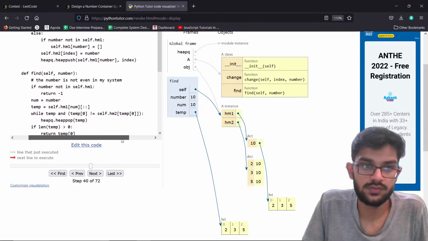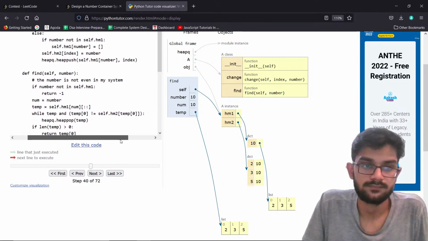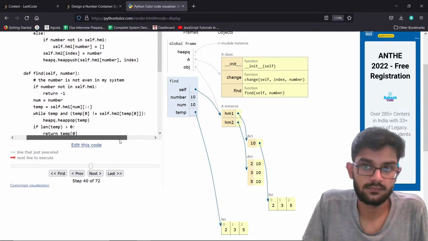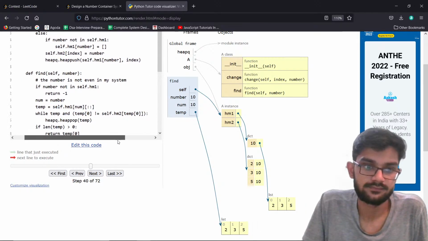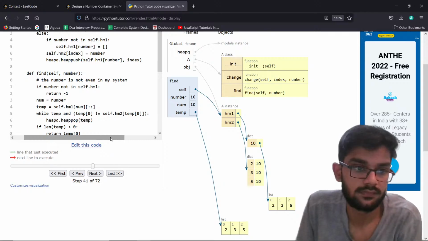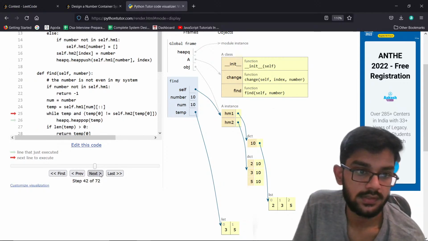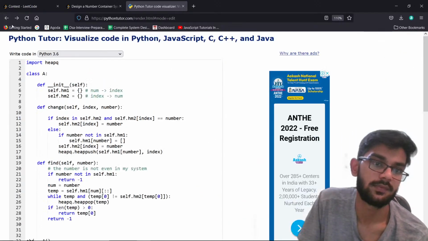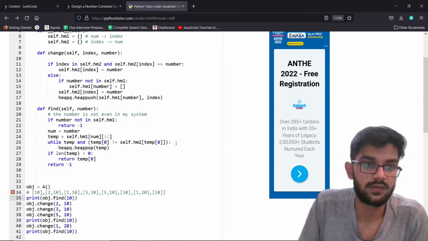While temp and 2 is not equal to 2. 2 is equal to 2, right? That should be false. Then again, oh my, what's happening? I'm saying not equal to, right?